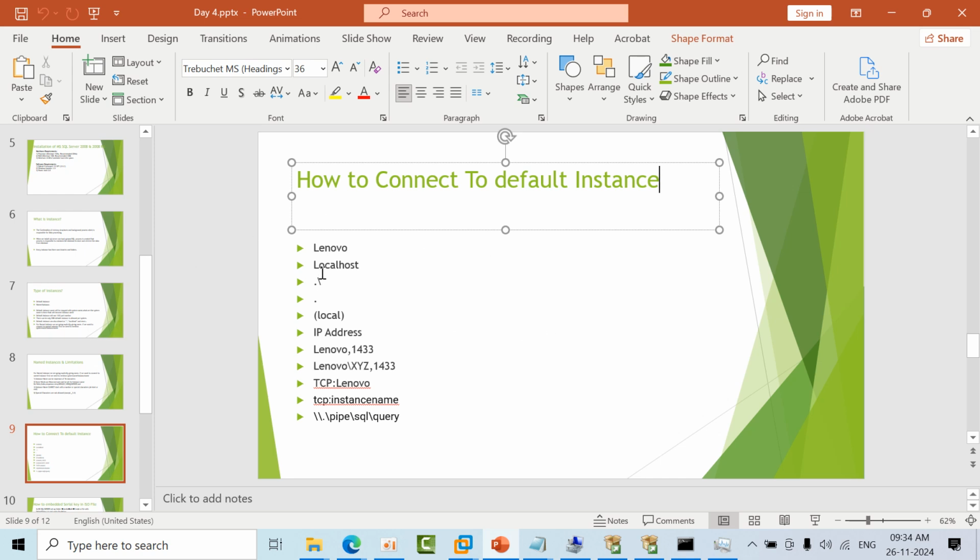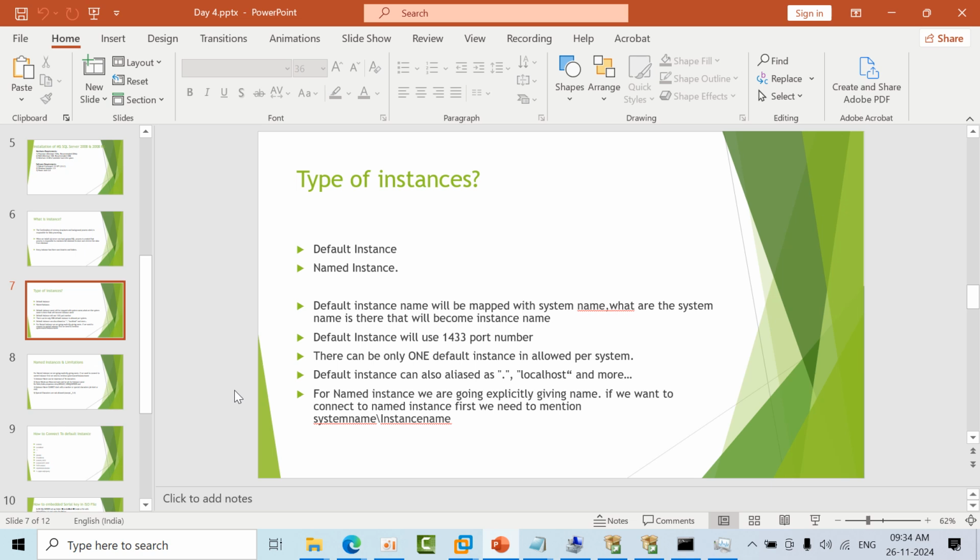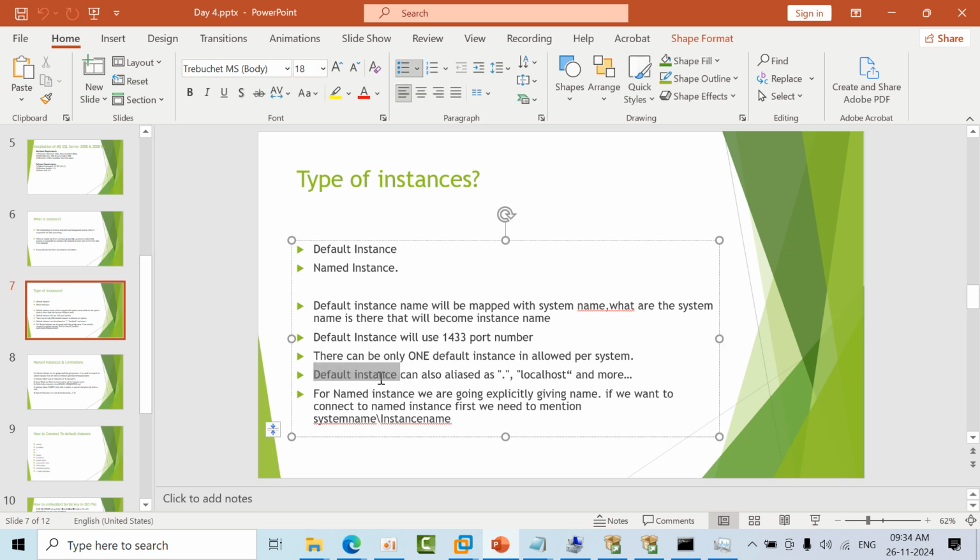I will show that later. Here you can see that, right? The default instance can be linked to dot, localhost, and many more. We are going to see that in the next slide, sir. Agreed?